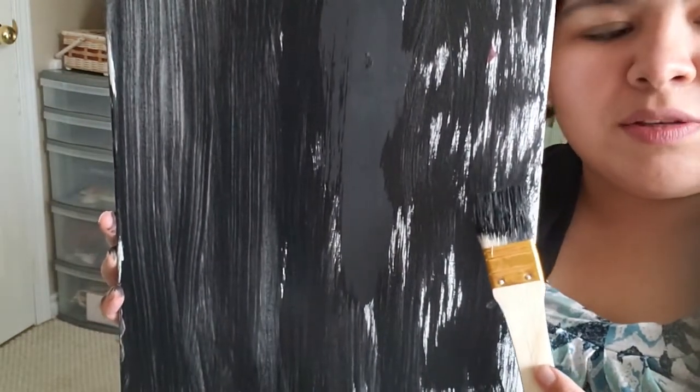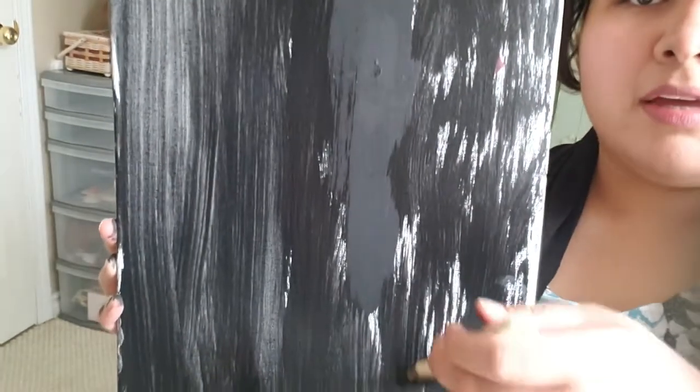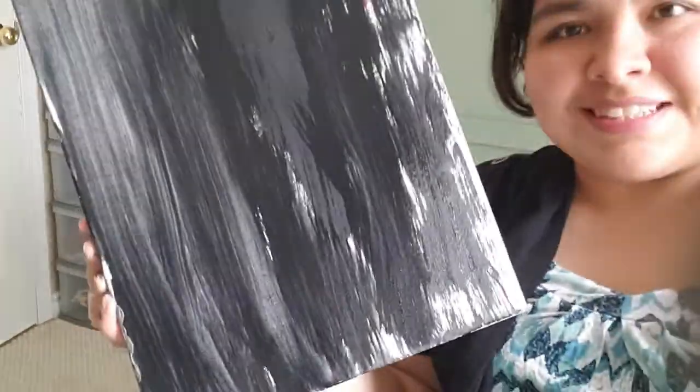If it's looking like this, that's okay. Just try to get a little bit of water. Like I said, mix a few little drops with the black that you have on your plate already. And give it a few strokes like that. Beautiful. Okay, let's keep painting.